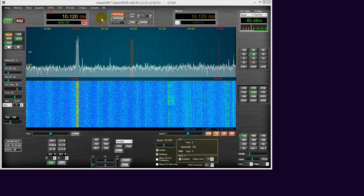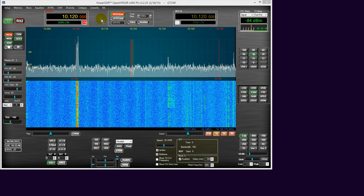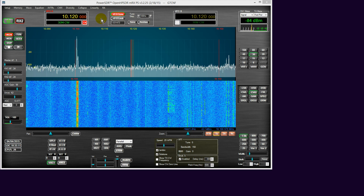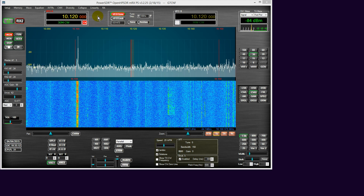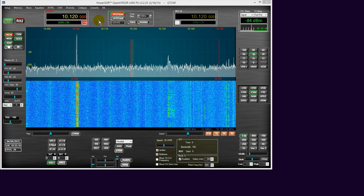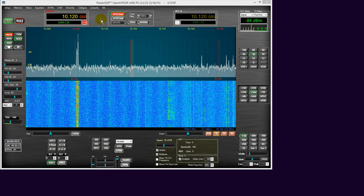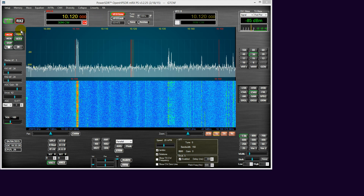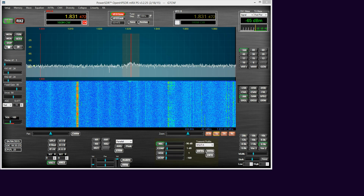With that out of the way, let's dig straight in. I've programmed three frequencies into this radio where I've got some pretty unpleasant stuff going on in the spectrum, and we'll see how the Anon 100, which is what I'm using with this version of PowerSDR, performs with its diversity function turned on. So let's go to the top band.